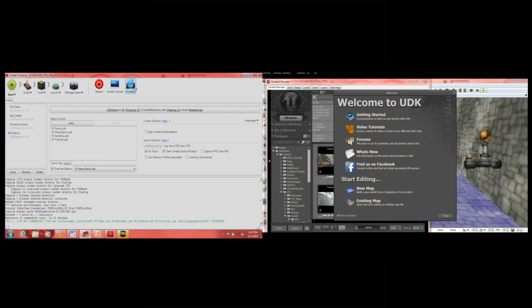Like in Deus Ex Human Revolution, when you walk up to a door with a key lock and you want to hack it or put the code in, that's all done with Scaleform. That's what I would call a diegetic user interface. Real technical term for you there.